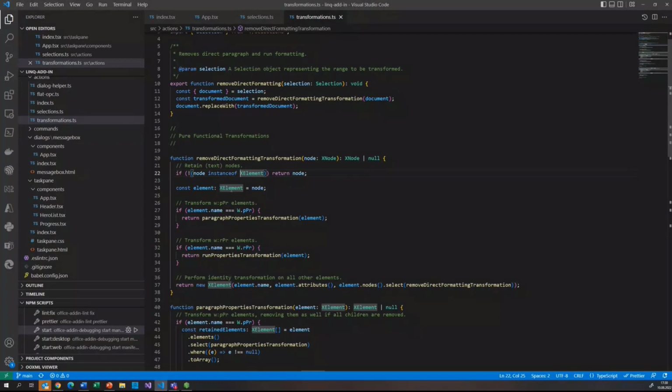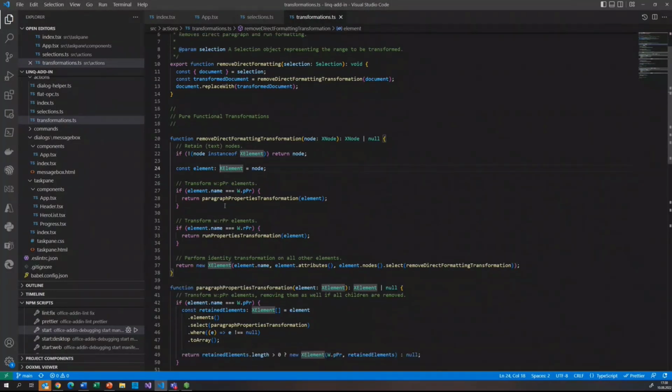Otherwise, if this is an element, it then looks at whether the element is a paragraph properties element, like a w:pPr. If so, it calls the paragraph properties transformation, basically transforms the pPr and all its child elements. If it is a w:rPr element, it performs a run properties transformation. So all the character formatting, for example, will be dealt with.